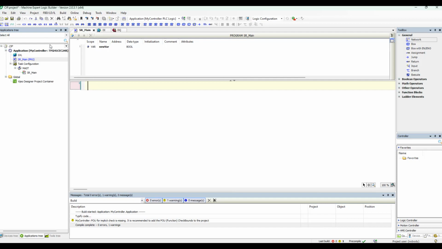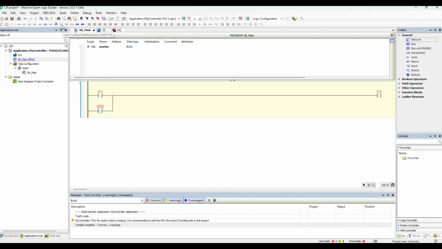So we're going to come in here, and I'm going to make a basic start-stop circuit. So we're going to go normally open contact. And, of course, we're going to have a rung underneath it here. And then we are going to put a coil. Actually, I should have, let's go back and add the coil first. We're going to add a coil, and then we're going to come in here. We're going to add our branch. And then we're going to want to add a stop, which would be normally closed.